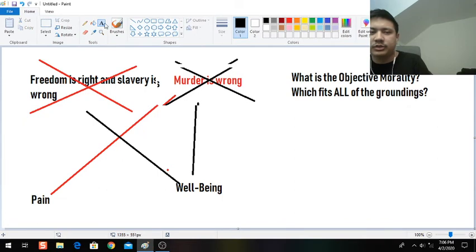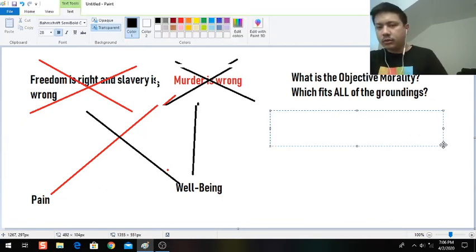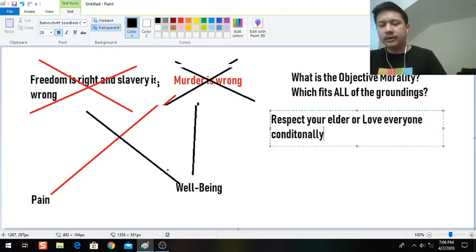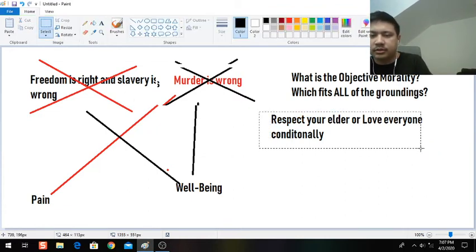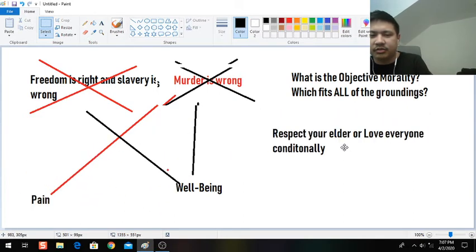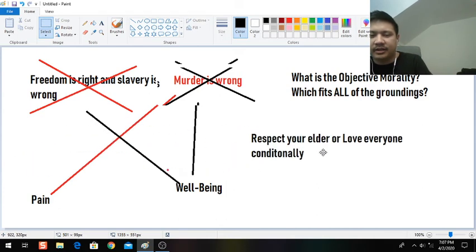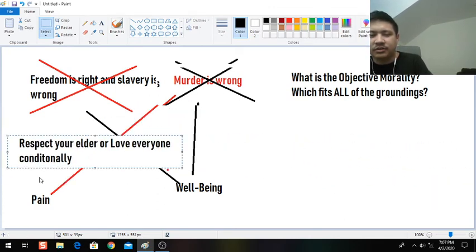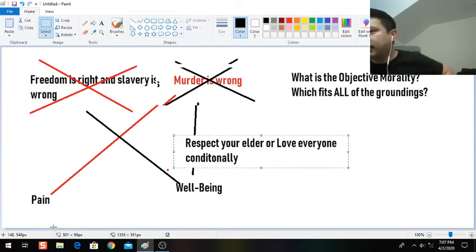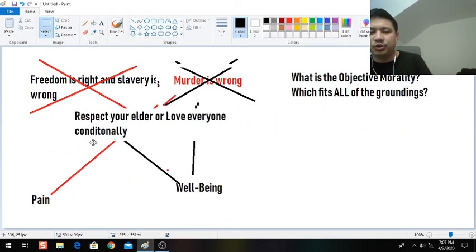And then I believe you said something like, well, respect your elders, or what is another one? Love everyone unconditionally, right? When you say things like this, it's hard for me to place exactly where it is. How does this go with this? I mean, it doesn't, right? And because of that, it can't transcend different normative ethics. It can't do it, because this is objectively false for pain, but here it is objectively right for well-being. So if something is objective, it doesn't matter what the grounding is. It should always be true no matter what.